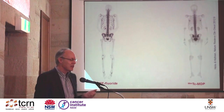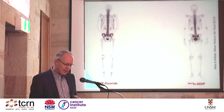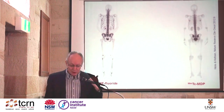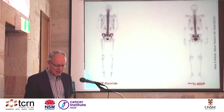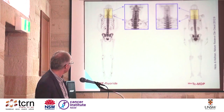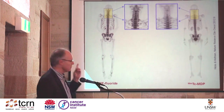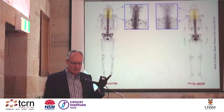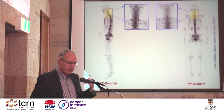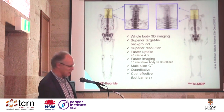Now we have a technology that's really good for looking at positron-emitting isotopes. Here's the comparison of the sodium fluoride scan — it looks as good on your screen as it does on mine. The technique should be HD, volume DPCM, versus the regular bone scan. This is the detail you get from the better technology: you can see each individual cervical vertebra, the foramina, the lamina — just exquisite detail. And more than that, this is a fully 3D quantitative image you can look at from top to toe.